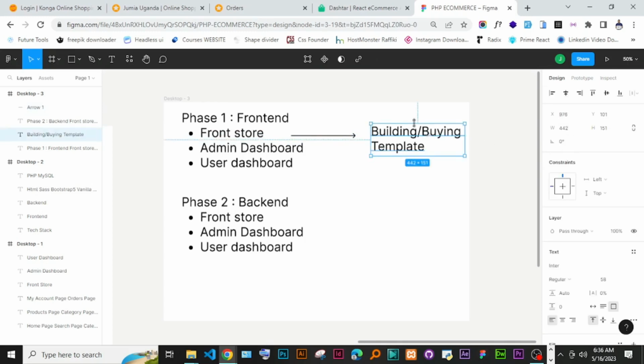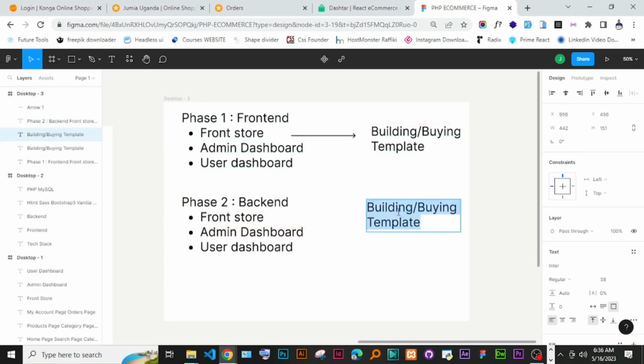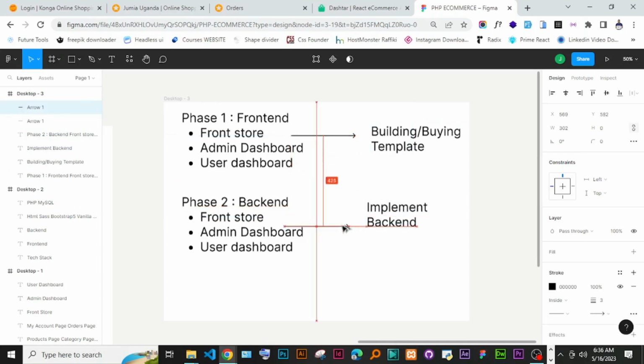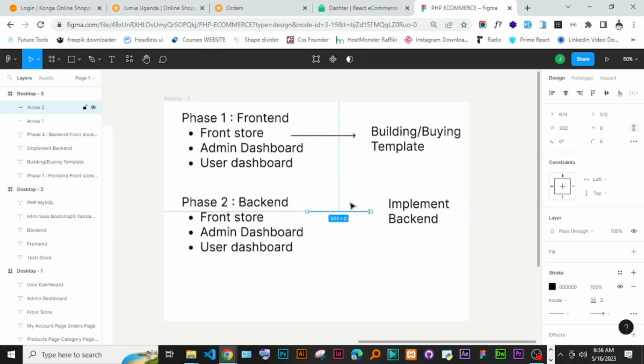So this is where we are going to build the template, and then later on we implement the backend. So someone buys the template, and after this, they can implement the backend. Luckily enough, we are full stack developers, and we are going to build this by ourselves, the front end and the back end.